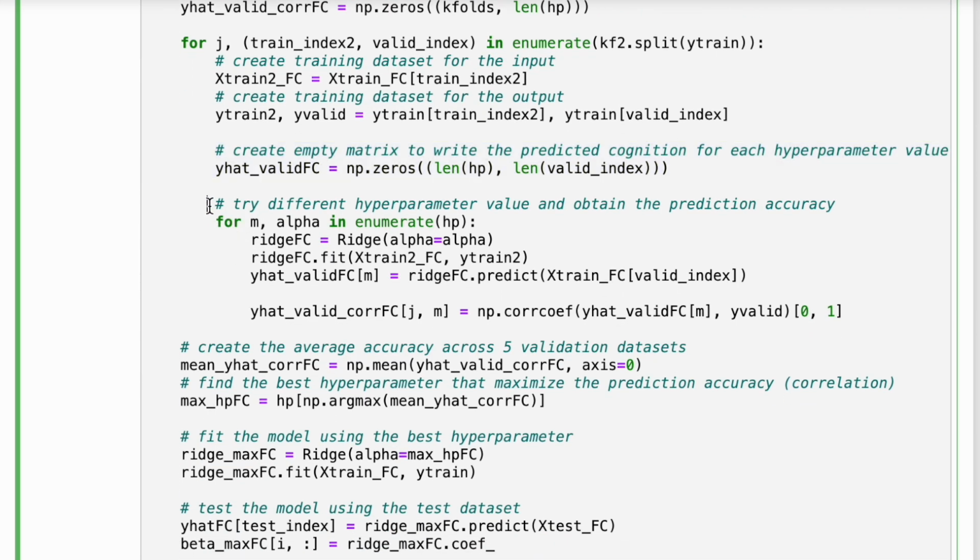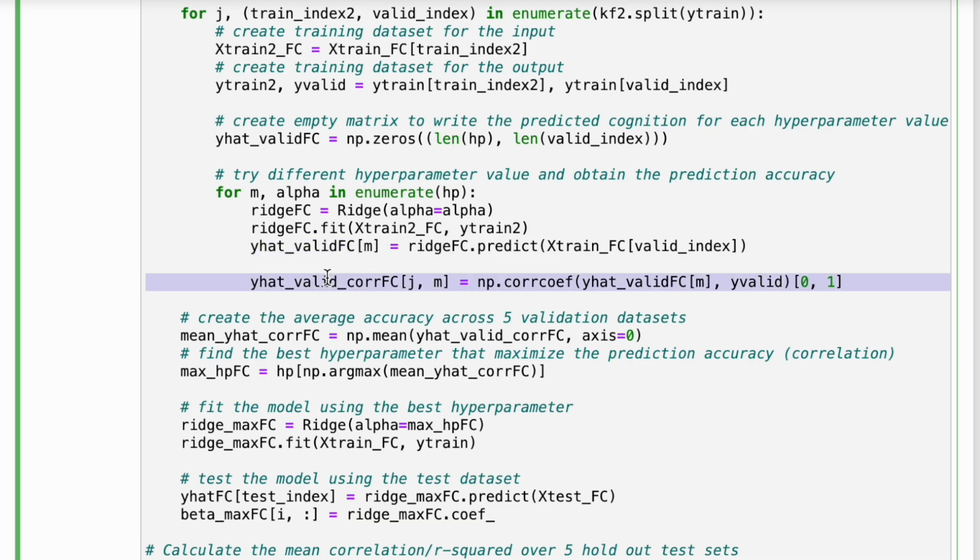And in this part, we are testing different hyperparameter values, which is called alpha here, but in our case, it is lambda. We are trying different values of lambda, and we are predicting cognition using different values of lambda parameter.